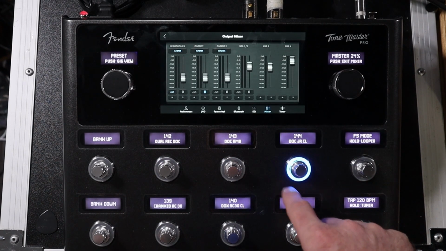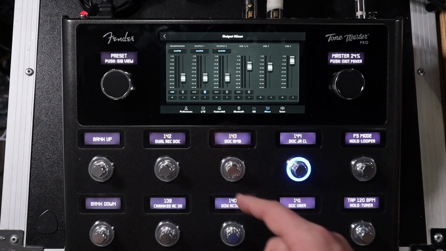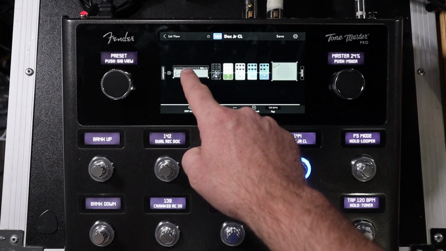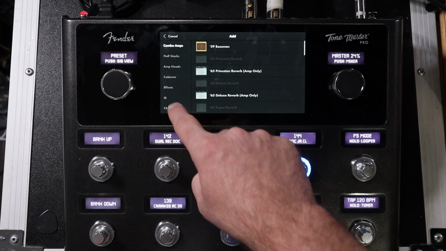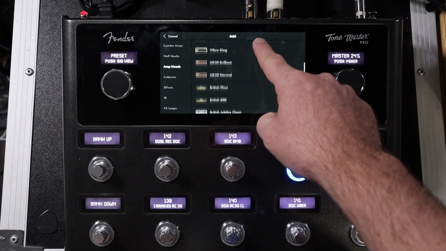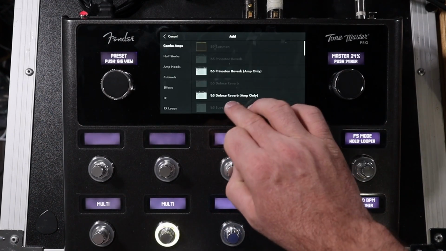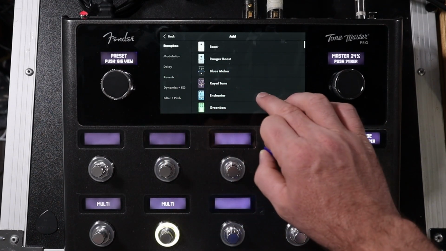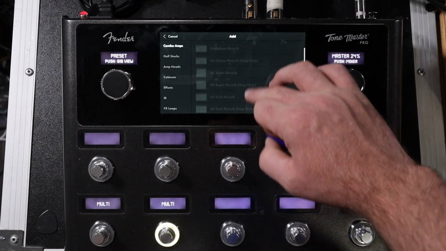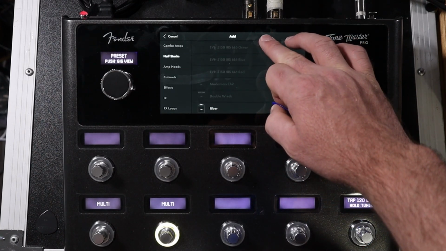As of right now, there's really not a readout anywhere that tells you how much DSP you've actually used. You just kind of have to keep adding stuff until you can see that you can't add any more. But we can tap on a new block. Maybe I want to go in just to the amp heads and add a Friedman. And then I can swap these in and out. Maybe we want to go in and choose a pitch option and then add another block. We can see all these other amps are not available. We still have some other options available.